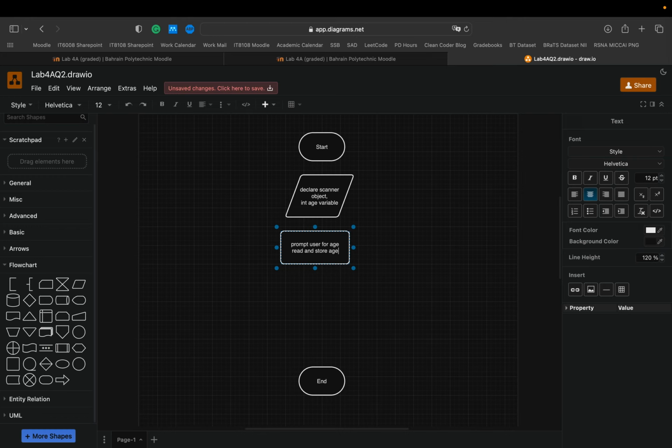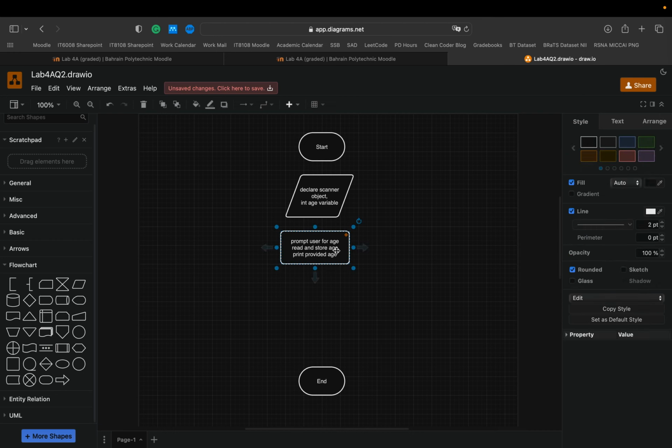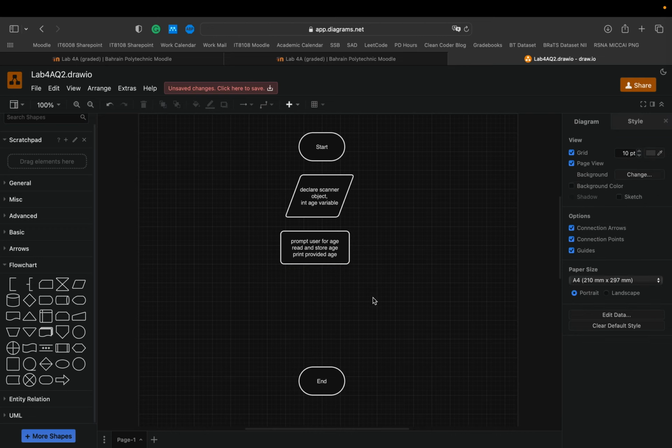Then you read that age from the user and store it in the age variable, and then finally print provided age, which is part of the code. Once you get the age from the user after the prompt, you need to print the age for the user back. Now you could have written this in three different process blocks, but I choose to use just one. You can combine them as well, no problem in that.